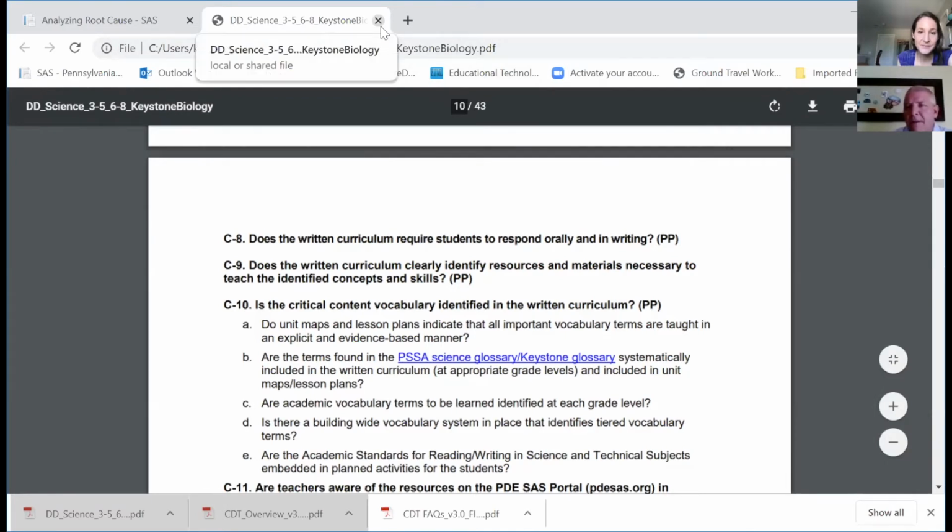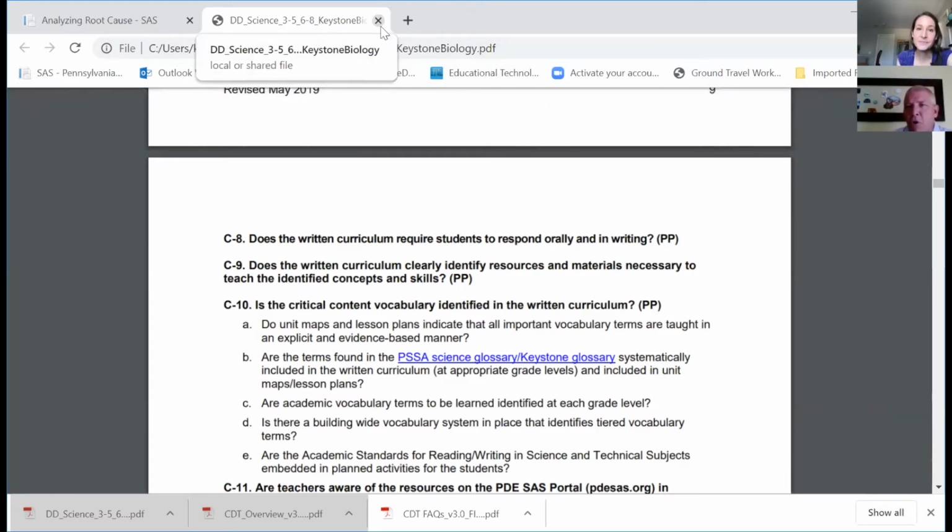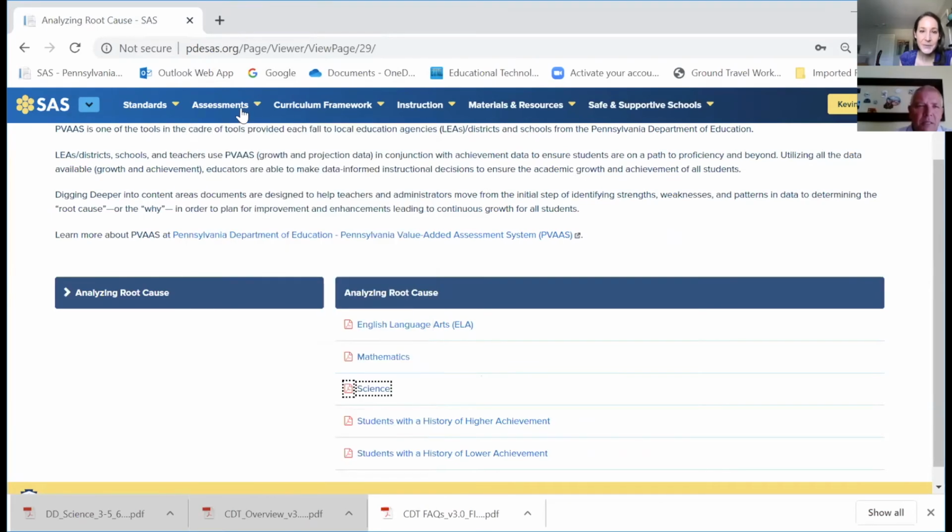And you just have to do the best you can. I don't think there's any golden bullet that's going to do that, because they can have their phone and text back and forth or TikTok their videos back and forth and just submit them. So that's analyzing root cause. Now we're going to go back.